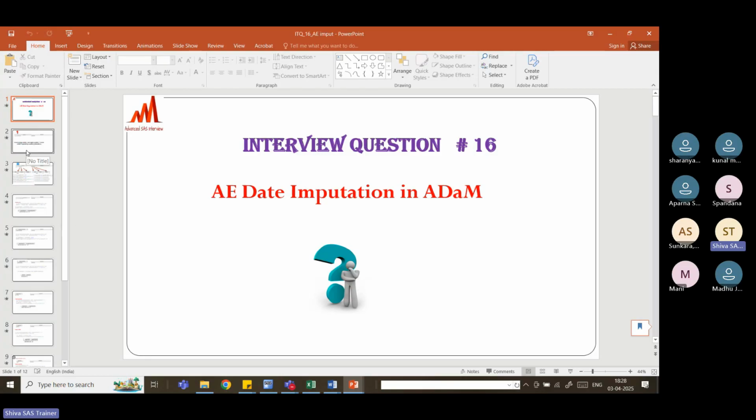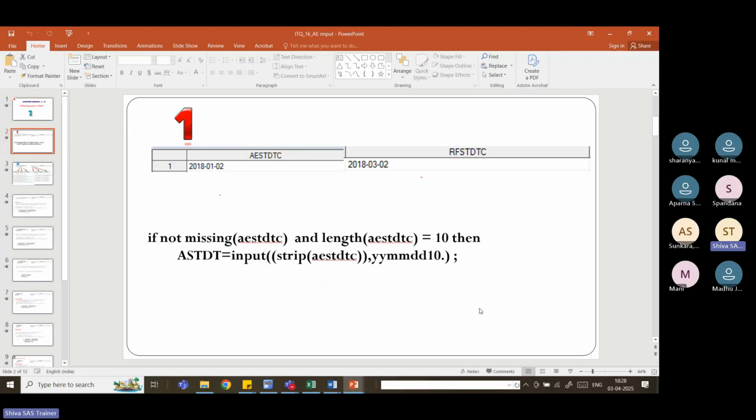In that scenario, in the adverse event data you will most of the time see partial dates, where the day part is missing, the month part is missing, or the year part is missing. That time your statistician tells you to impute some values. In the interview people ask, can you please give an example in your study where you have done imputation in the adverse event, and how you are doing it.